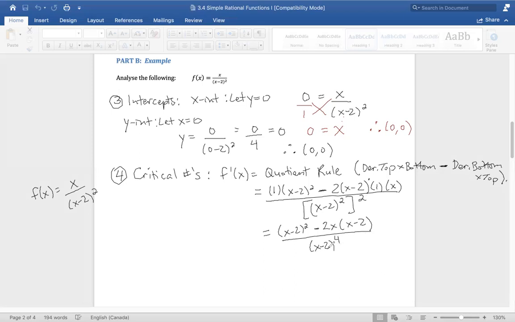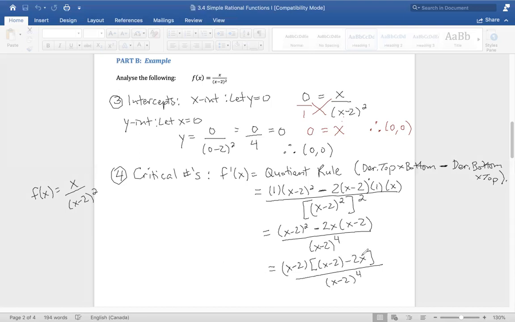Now, is there anything I can do? What we've done in the past, if you remember, is look to see if I can factor, meaning to common factor. And a term is separated by a plus or minus sign, right? So I have an x minus 2 squared here. Then this is an entirely new term, negative 2x times x minus 2. So I have an x minus 2 that's common that I could pull out. And then I might want to put square brackets here. So I have x minus 2 squared, so I still have 1 left for the first term, and then minus 2x, because I pulled out this x minus 2, over x minus 2 to the power of 4.